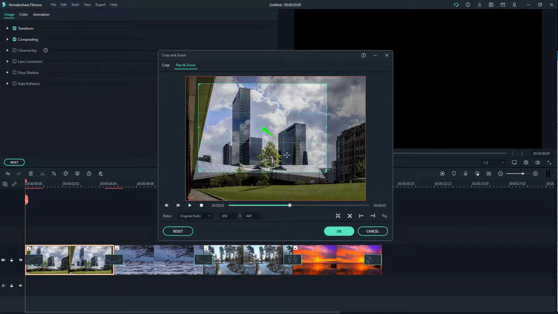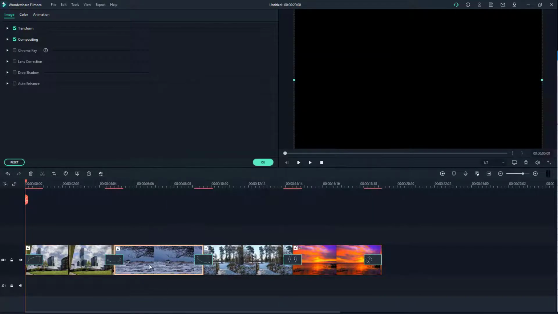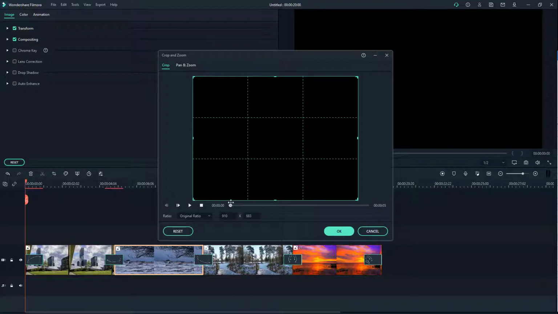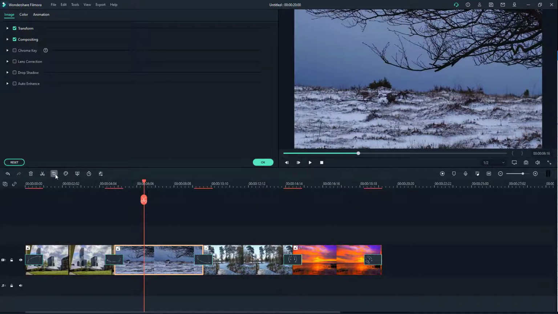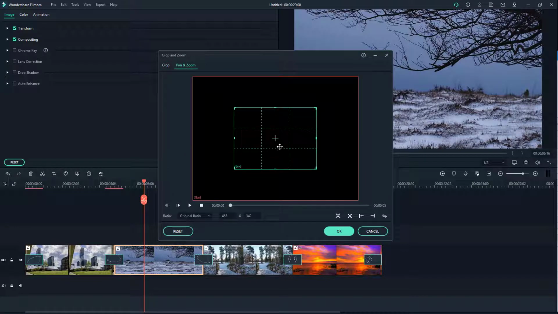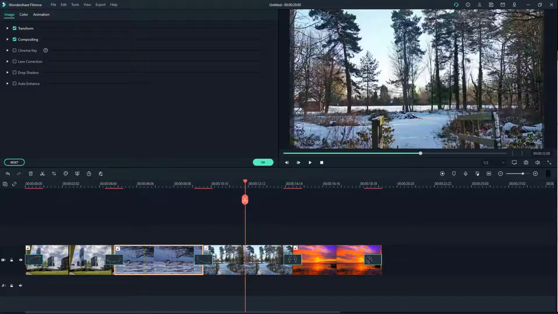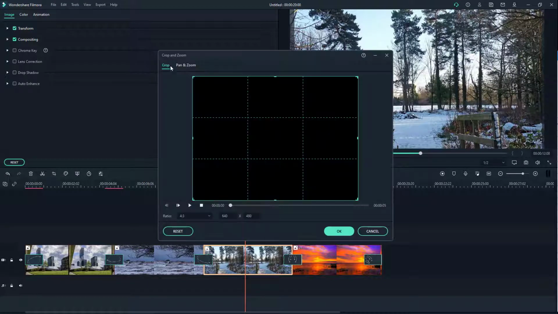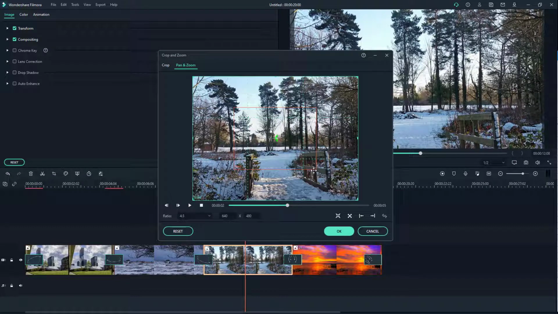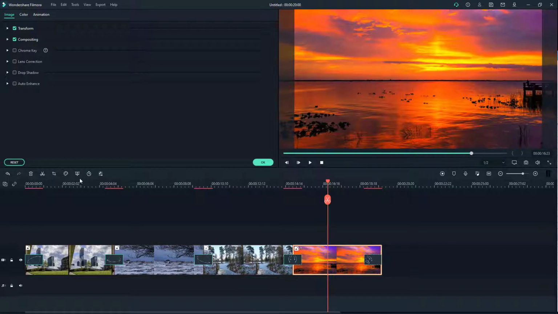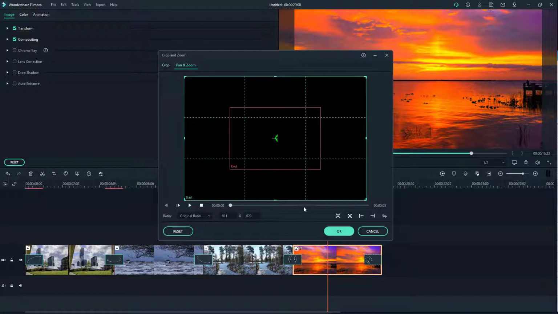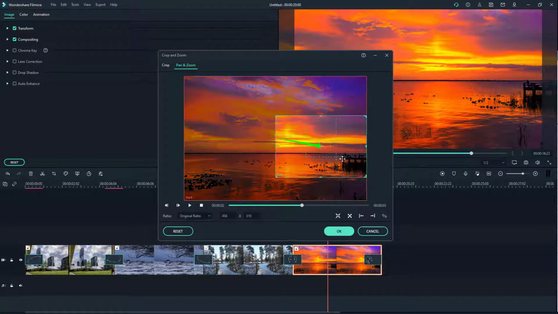I'm going to go with the zoom area in this section right here. I'm going to select this as well. Let's go to zoom right here, pan and zoom. And then the end, that's going to be on the other section. So let's say this is going to be the end area for this particular picture. I can go to pan and zoom again, and then select the portion I want to zoom into. So let's say, for example, I want to work with this area right here. And for this one, I'm going into the pan and zoom and keeping it on this section.